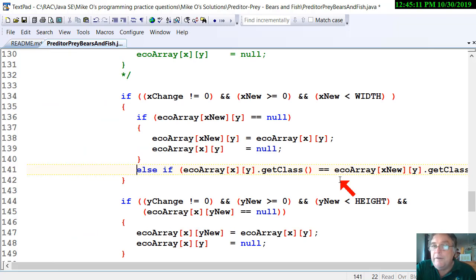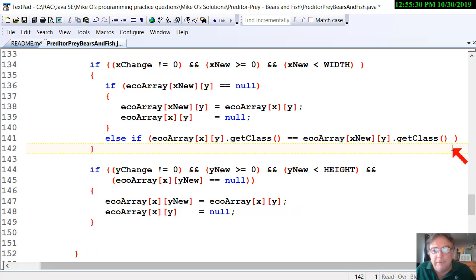Now there is a problem with that, and that is where we could be moving in the x and also in the y. We could move in the x direction, the horizontal, and we could also be moving vertically. And this is going to produce a new fish before we've even thought about, or a new bear before we've even thought about what's happening with the vertical. Okay, so we probably don't want to do that for each of these cases here, x and y. We're going to do it down below.